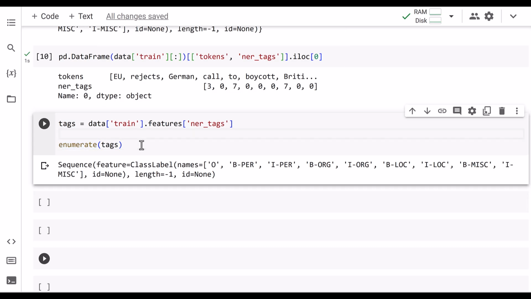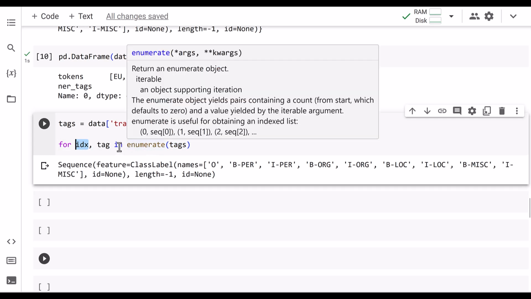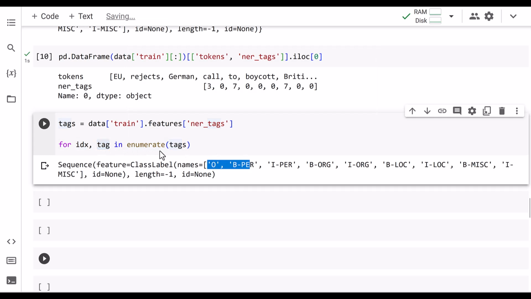Thereafter I write for idx and tag in this. Once we do the for loop on enumerate tags, the first variable takes the index, that means the number of times the for loop has run, and tag takes these values.